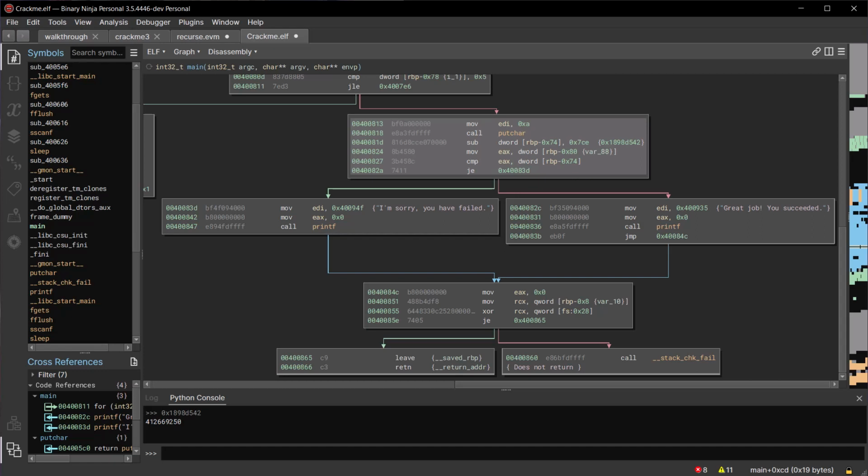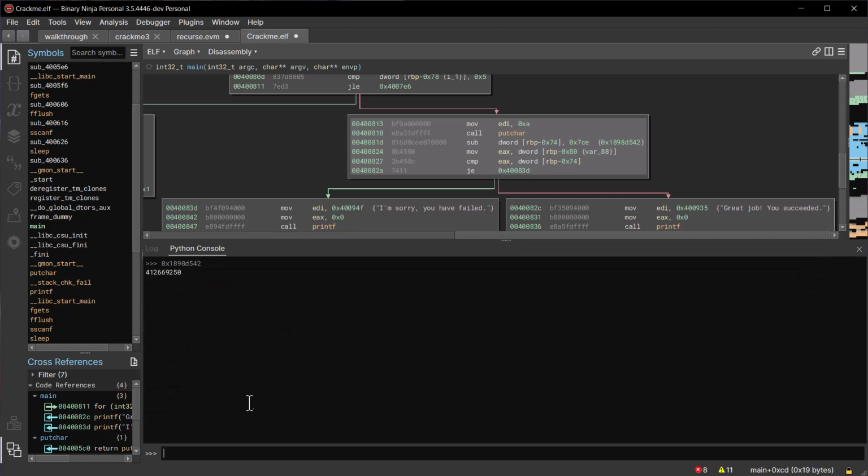Let's take a look now at a little bit of scripting. Let's figure out how to do stuff in the API, how to search stuff in the API, and understand how things work. So first off, we're in this crackme.elf. Let's go through and look at all the functions in this program. So here's what we're going to do.